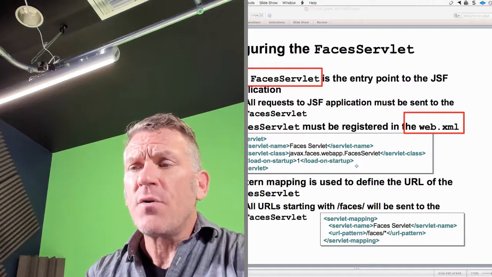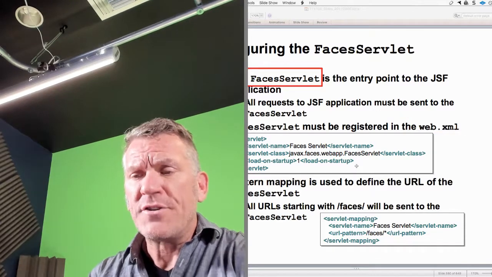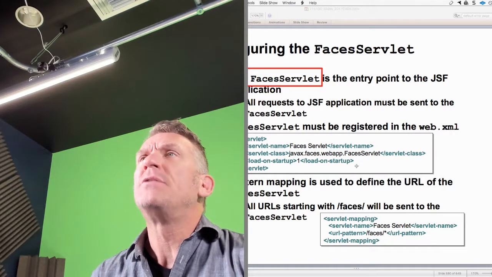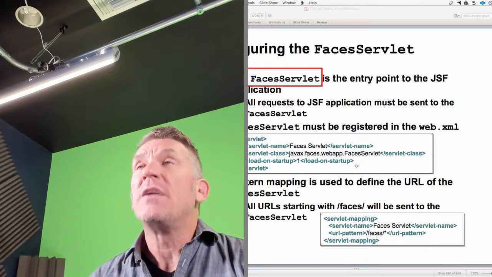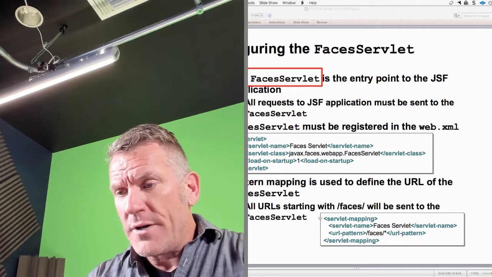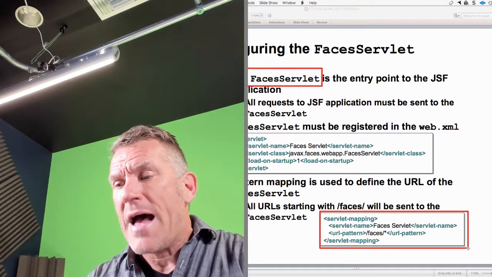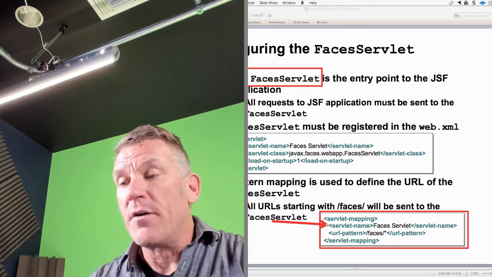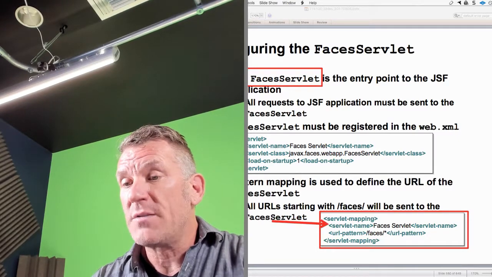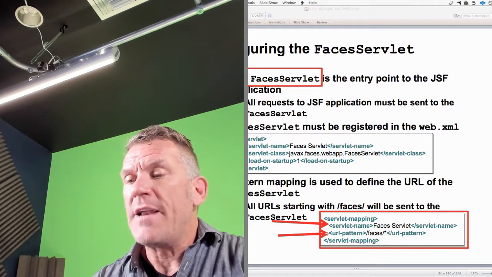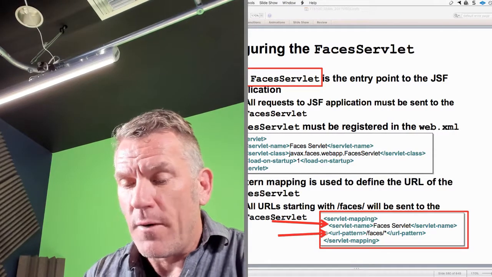Now, this only is going to register the Faces Servlet. In order for it to take requests, we have to define the patterns for which it's going to take requests. So we're going to set up a servlet mapping for our servlet, which is our named servlet, Faces Servlet, which must match our declaration, and we're going to give it some kind of pattern to listen for.